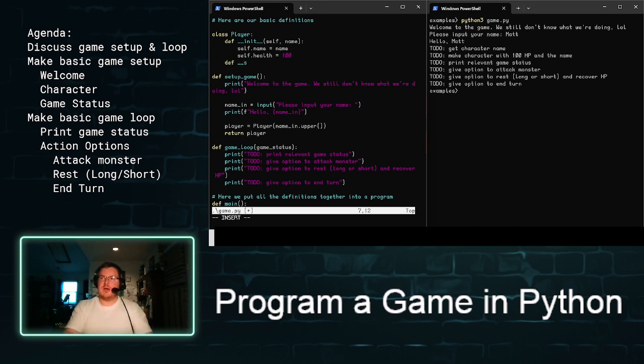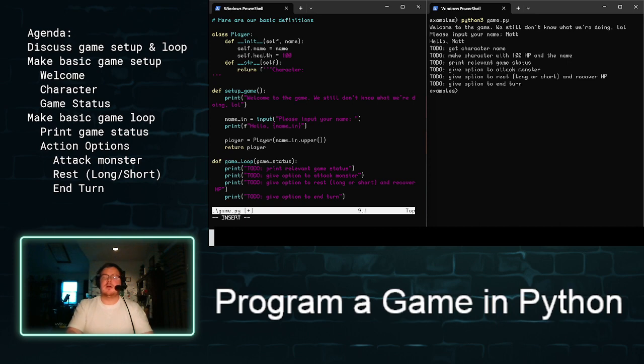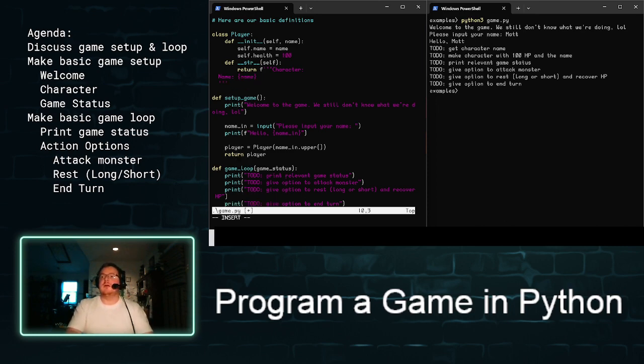I think str is a string representation of our character, and we can make it character name and health.